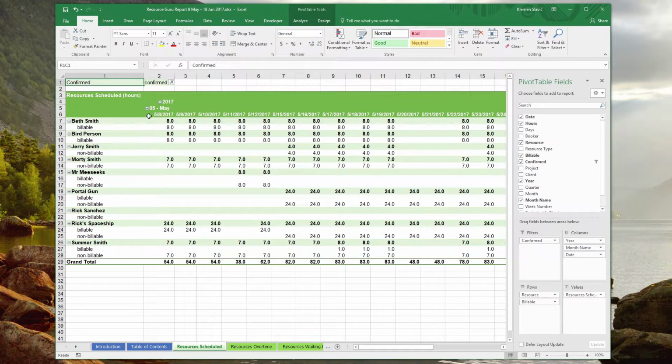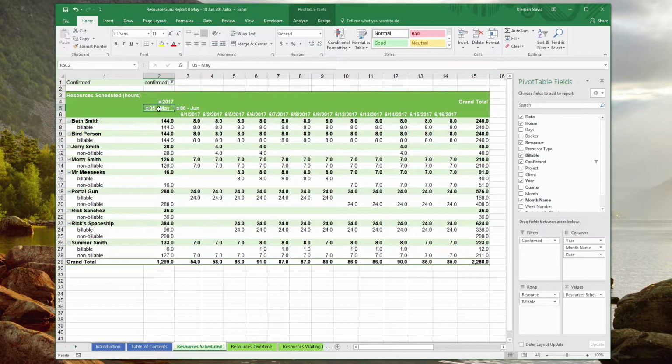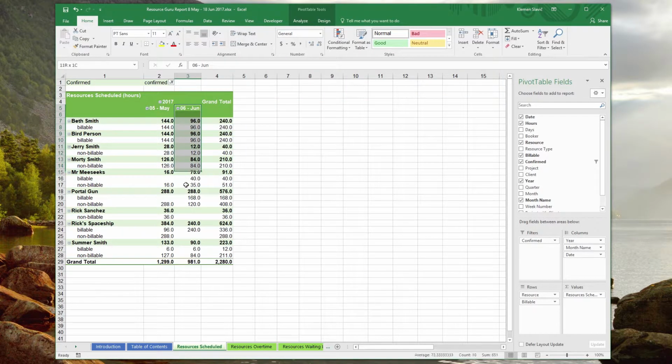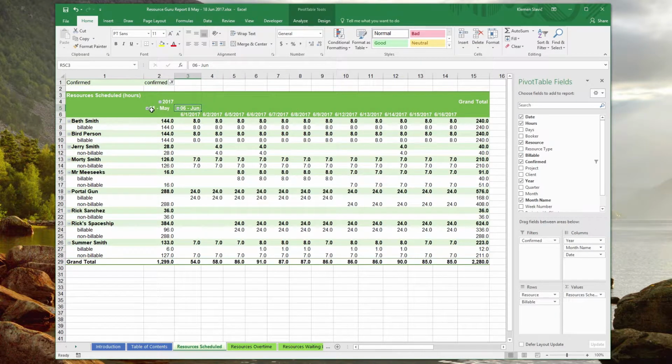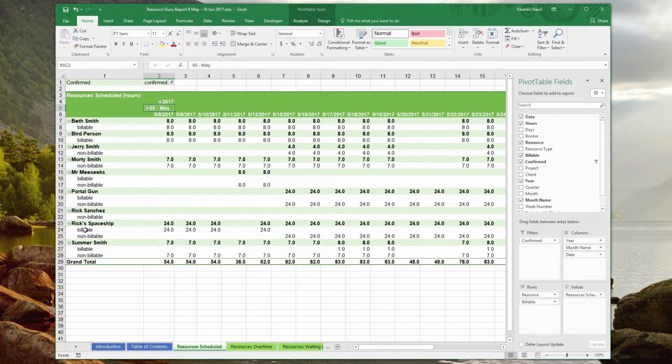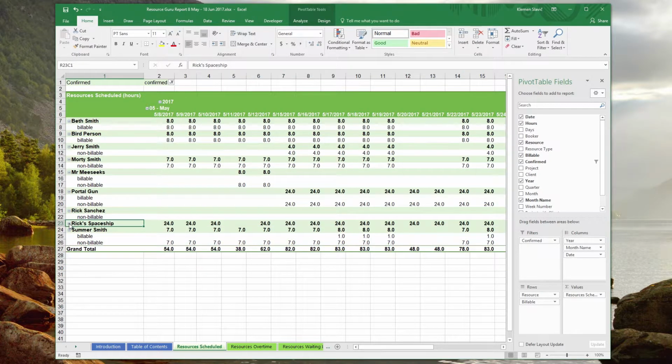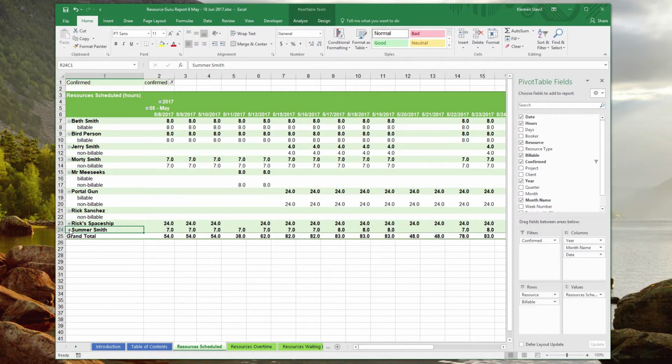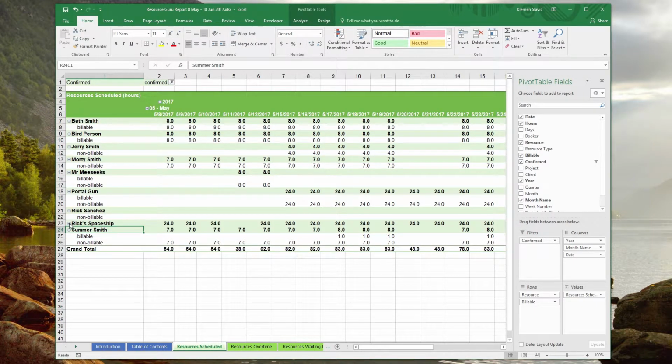In the table header, you can see that dates and columns are grouped by month and year, along with a button that allows us to collapse each level. If we would like to roll up a total of scheduled time for a given month, we can click the minus sign next to the month to collapse that column group and generate sums for the resources. Clicking that button again expands that group. We can also do the same with row groups. If we just want to see a sum for a particular row, we can click the minus sign to collapse the row. Clicking again will expand it back to its original form.